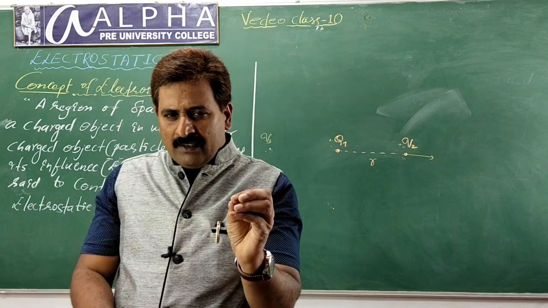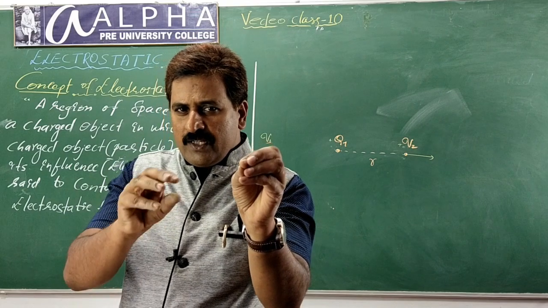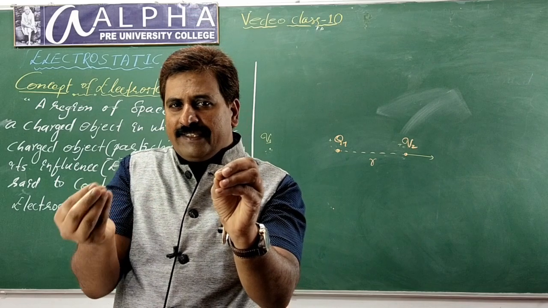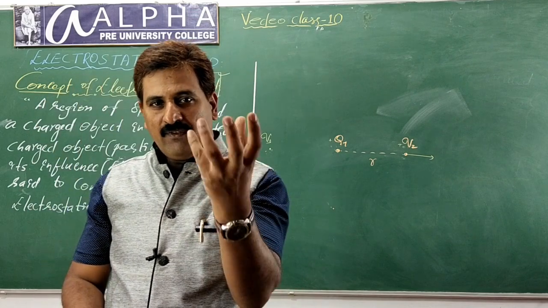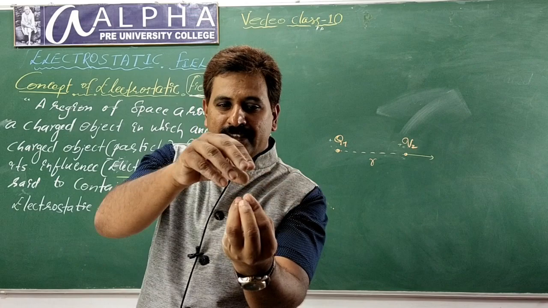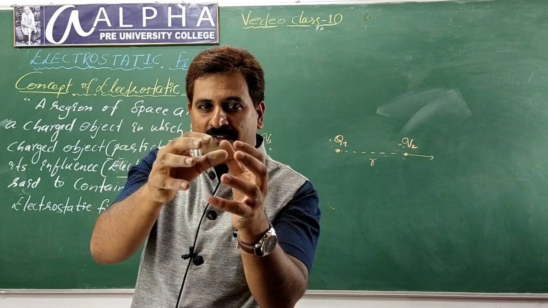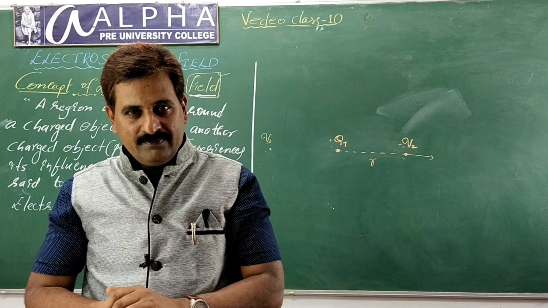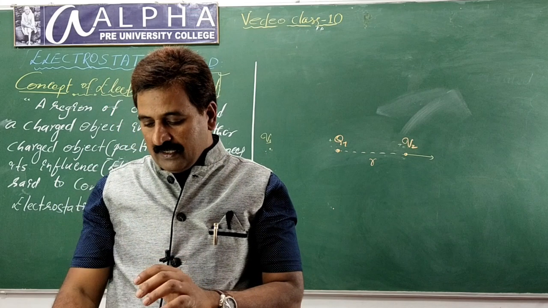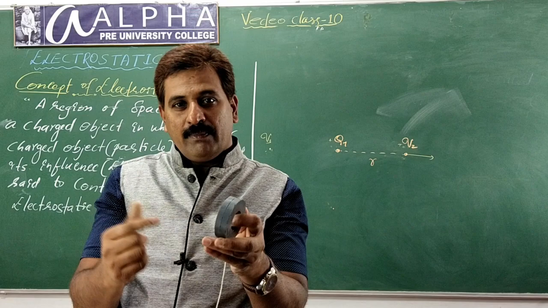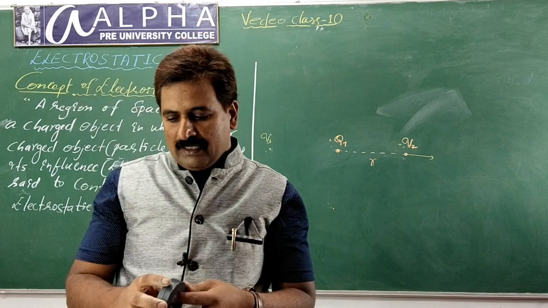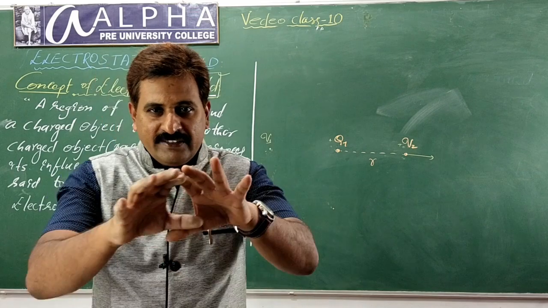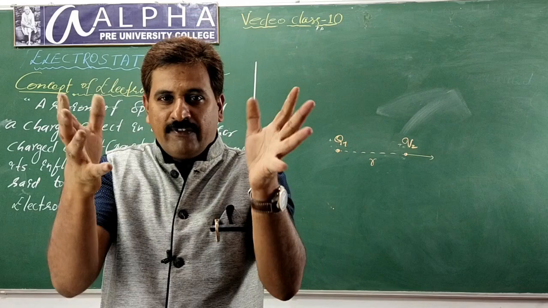What is field? There will be some source which influences the region, and due to that influence, another thing can sense it. In the case of a flower, it influences the region, meaning it spreads the fragrance-producing molecules around. My nose can sense it. Similarly, a magnet influences the region, which can be sensed by another magnet or magnetic material. That's what I mean by field. Field is a region in which an influence can be felt.